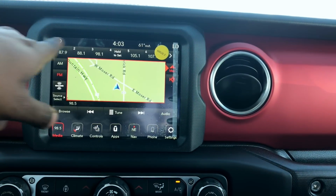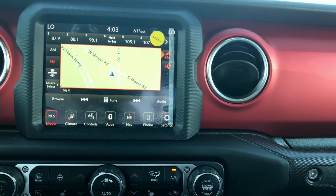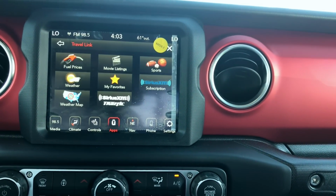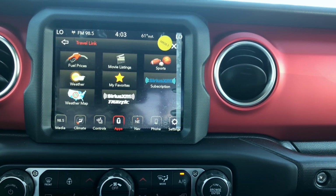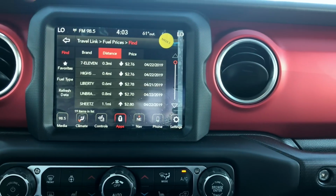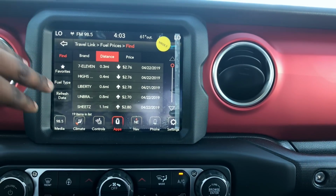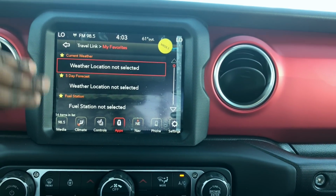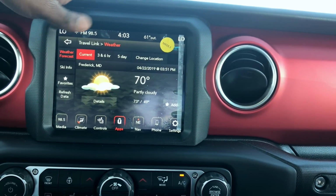This does have dual climate control. It does show at the top there if you can see that. And it shows your outside temperature too. Let's go ahead and click over to the apps. You saw that this had that 5-year Travel Link. If you're traveling, one good neat feature that Chrysler does for most of the vehicles that have the Uconnect system, they do show you the fuel prices in your surrounding area. You can add your favorites, things like that, for weather, 5-day, and of course for your fuel stations too. Weather is just going to show you your current weather.